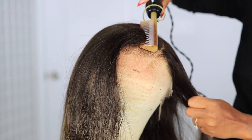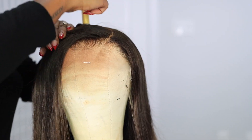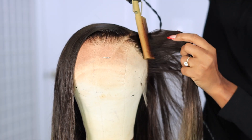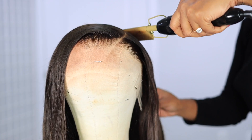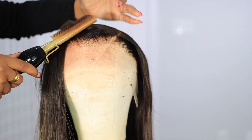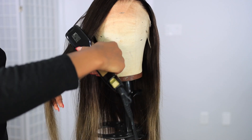But I'm feeling a side part type of vibe today, so I'm just gonna grab my hot comb and mold the hair into the side part. All you need is a hot comb and a wax stick and she will be laid for the gods. You see how I'm really going through that hair with the hot comb? I need it to lay flat — I need this wig to be looking like it's coming out of my scalp. After I have molded the hair into the side part, I'm just gonna take my flat iron and straighten the hair.